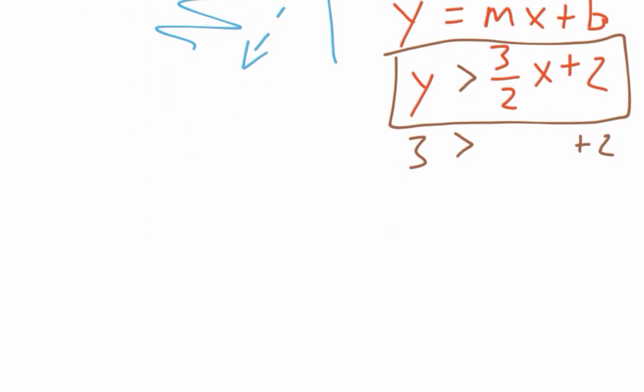The very last comment maybe would be to say, if you have a line that looks like this, it could be a solid boundary line, could be a dashed boundary line, all horizontal lines, what's the inequality going to look like for a horizontal line? X equals something or y equals something? Horizontal line, what's the same? Are all the x values the same or all the y values the same? All the y values are the same. So I want to say y equals, but really it's going to be y is greater than something, y is less than something, but I'll just write the y equals. If it had been a solid boundary line, y is less than or equal to something, or y is greater than or equal to something.